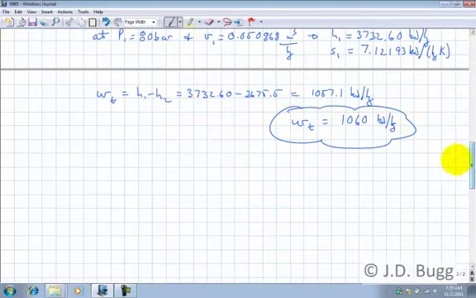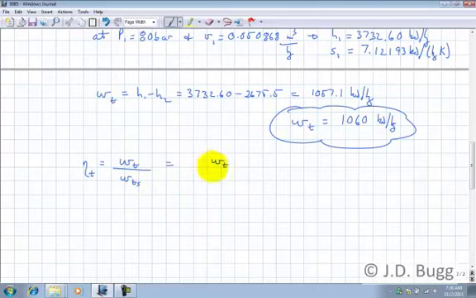Now the other thing we need to get is the isentropic efficiency of the turbine. So remember, that's defined as the work of the turbine, which I've just found, divided by the isentropic work of the turbine, which we have yet to find. So this we can just leave as we have it. So we've already got a number for that. The isentropic work of the turbine would be H1 minus H2S. We have H1, we have yet to find H2S. Now remember, the significance of this subscript is that that's what the enthalpy at the exit would have been if the process had been constant entropy.